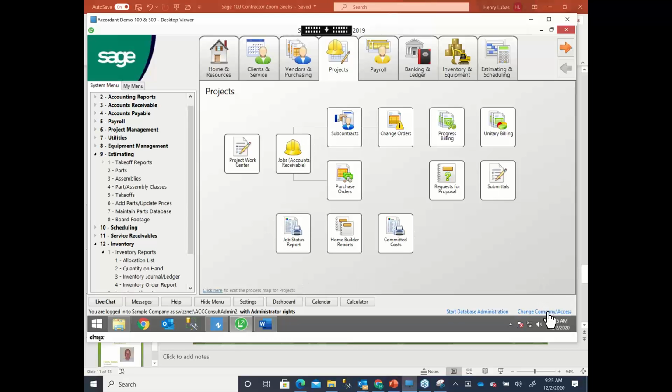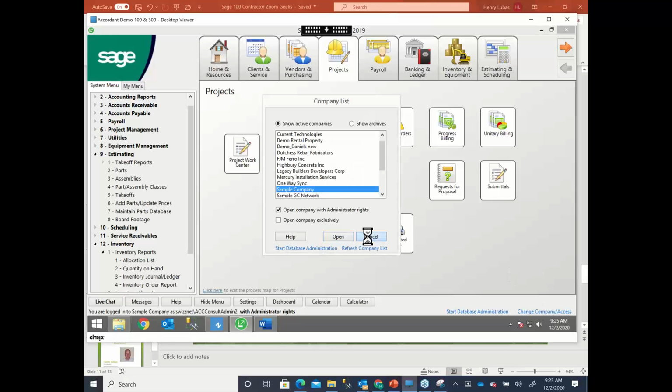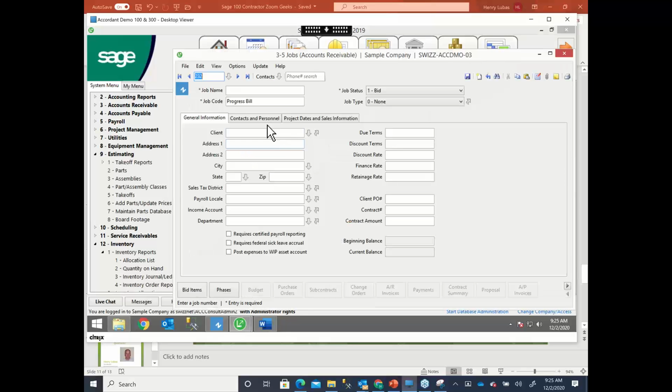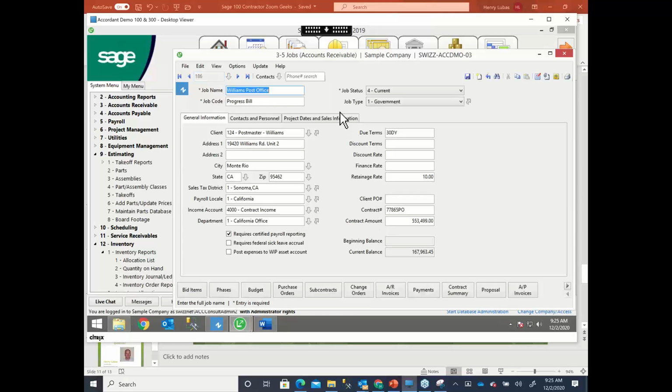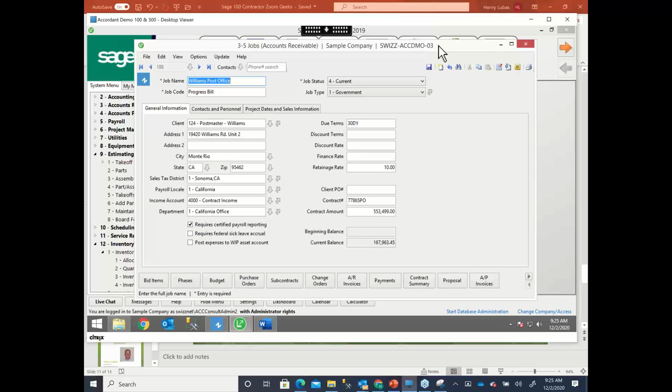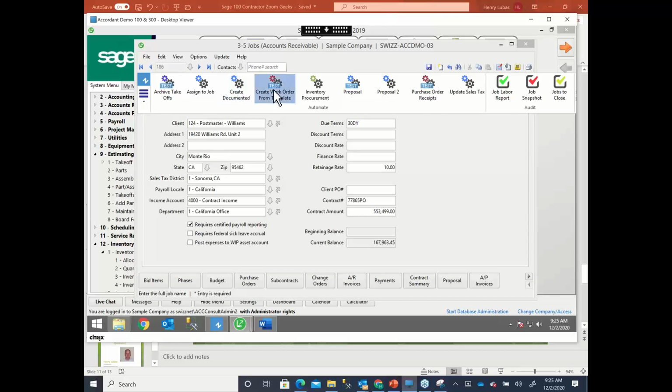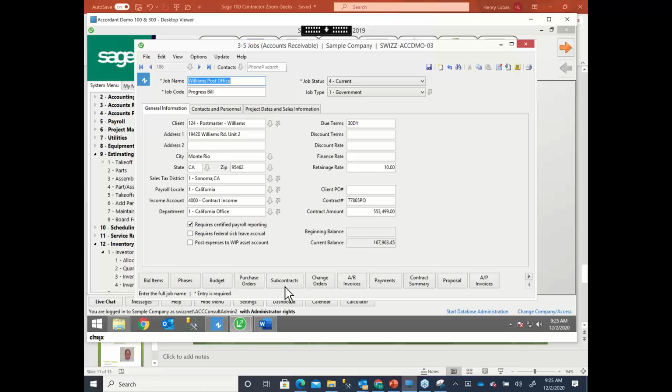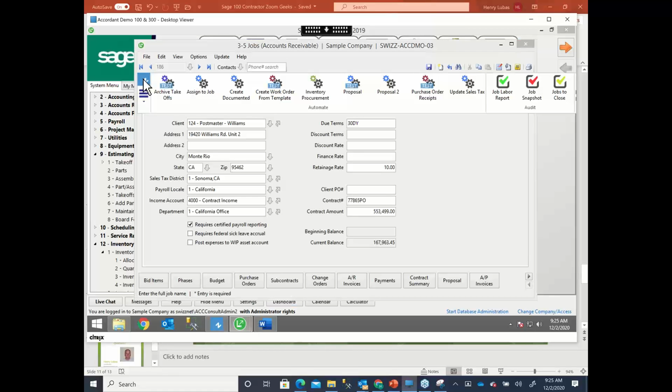One other type of app we might do that has been popular is to automatically create a work order from a job. A lot of times people will use work orders to schedule people and resources, or they have a job, which is a contract, and they need to issue work orders against the contract with some data that's standard. Well, we have an app here that would say create work order from a template. In this particular case, where'd it go?